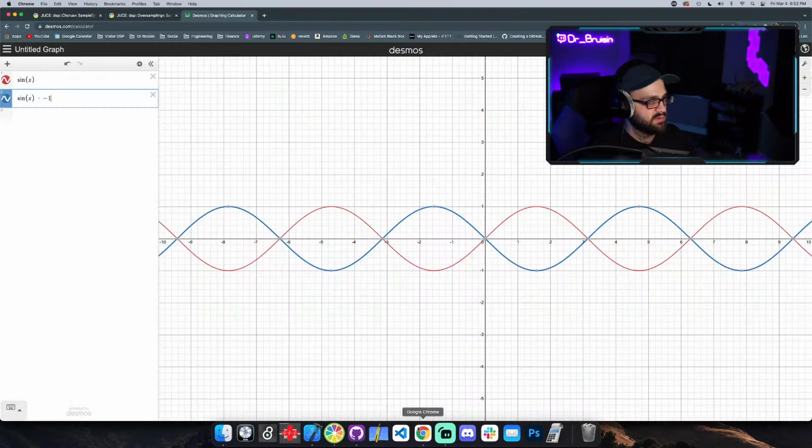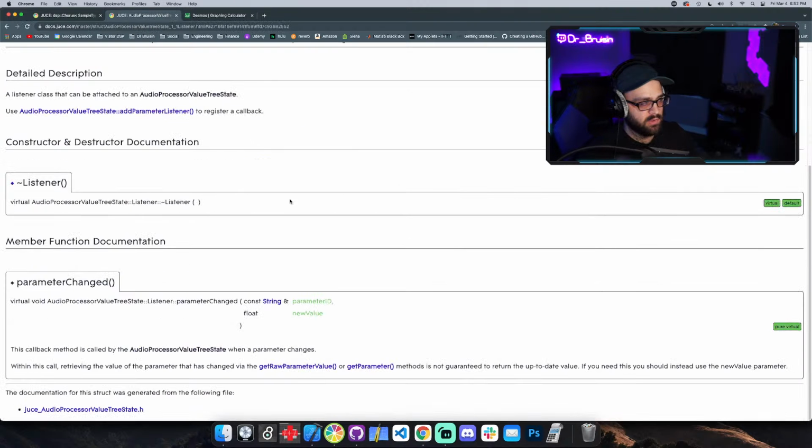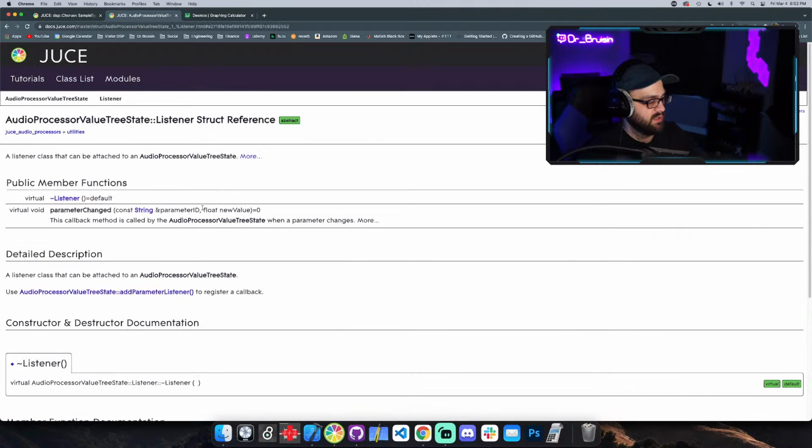And if we go to the docs and we go to parameter changed, this is the kind of stuff that's really hard when you're starting off, because reading the documentation is difficult in and of itself. But then it's not always immediately obvious, especially as somebody new to C++ and new to programming in general, what to do.